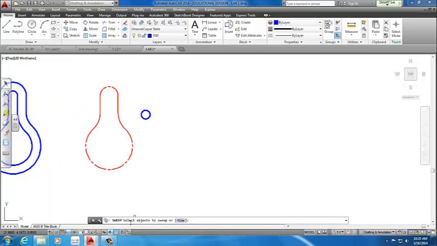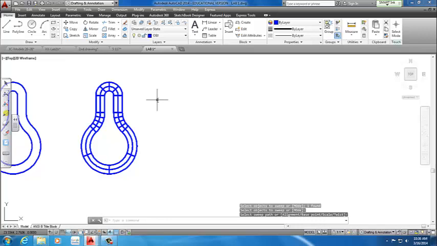The command bar will ask you to select the object to sweep. So this is the object that we're going to be using to sweep, which is going to be our circle. So we select our circle, then we click enter because we do not want to select any more objects. So we click enter, and your next option will be a sweep path. At this point, our path is our p-edit line, polyline edit line. So we select that line, and it automatically creates a 3D object.